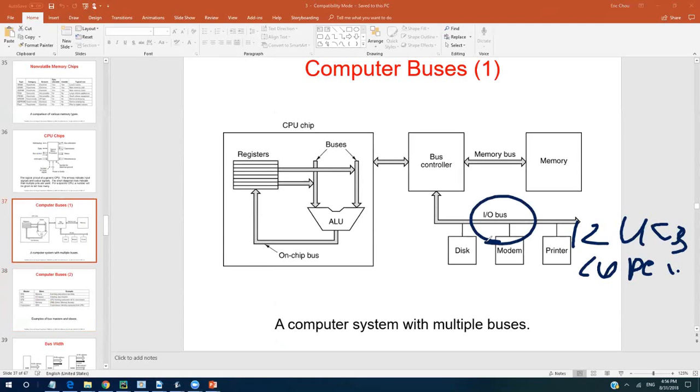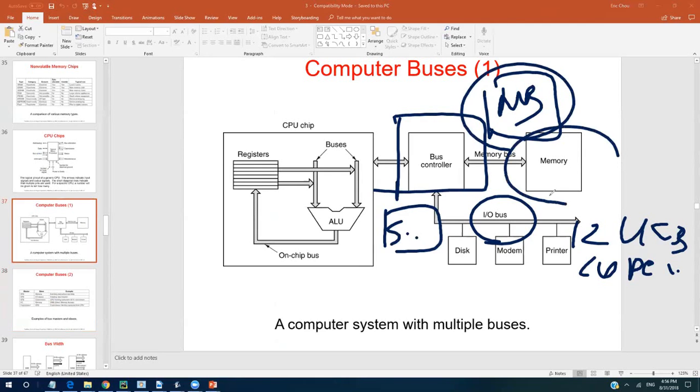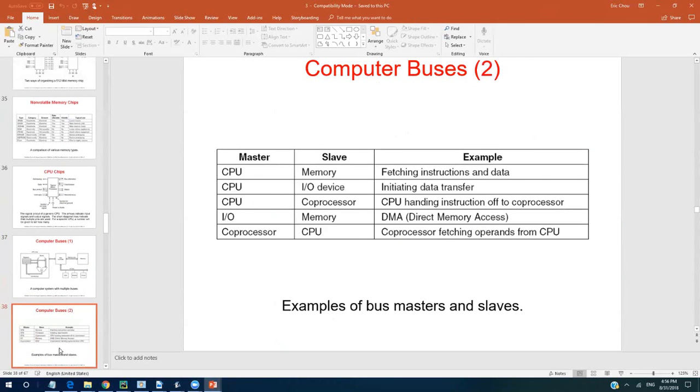Actually, it's talking about this I/O bus spec, and that is called the bus controller. But you have a north bridge and a south bridge, and one is controlling the memory, the other one is controlling the I/O. So those are the different buses you will have.